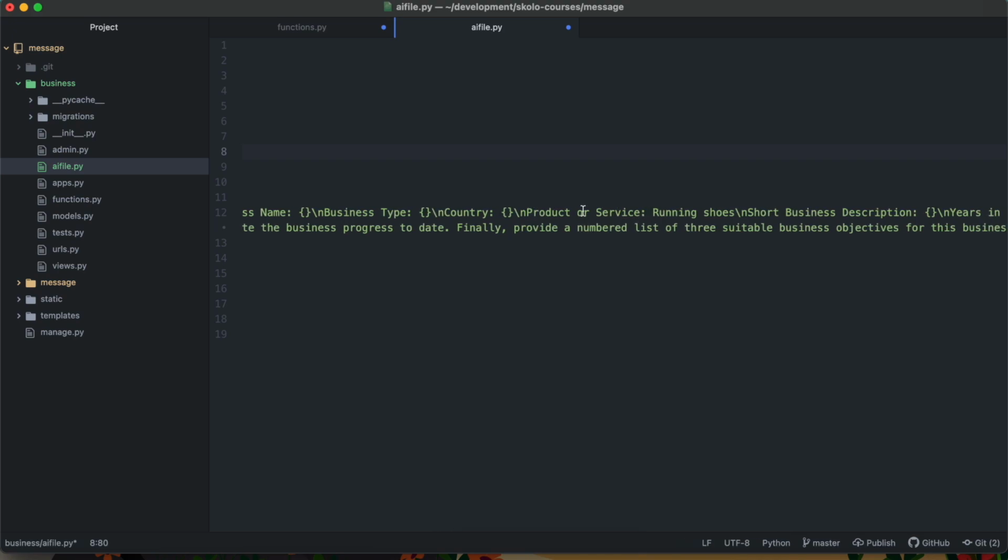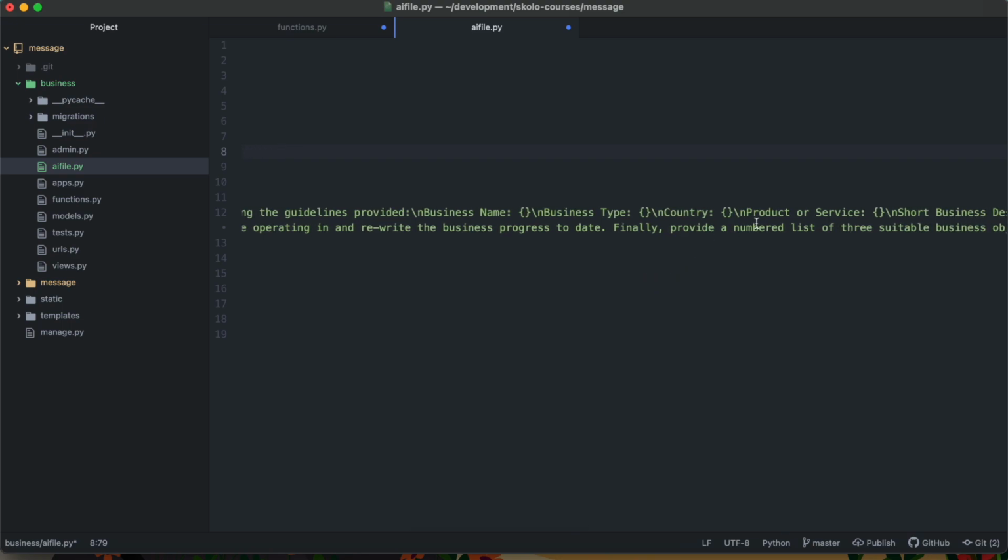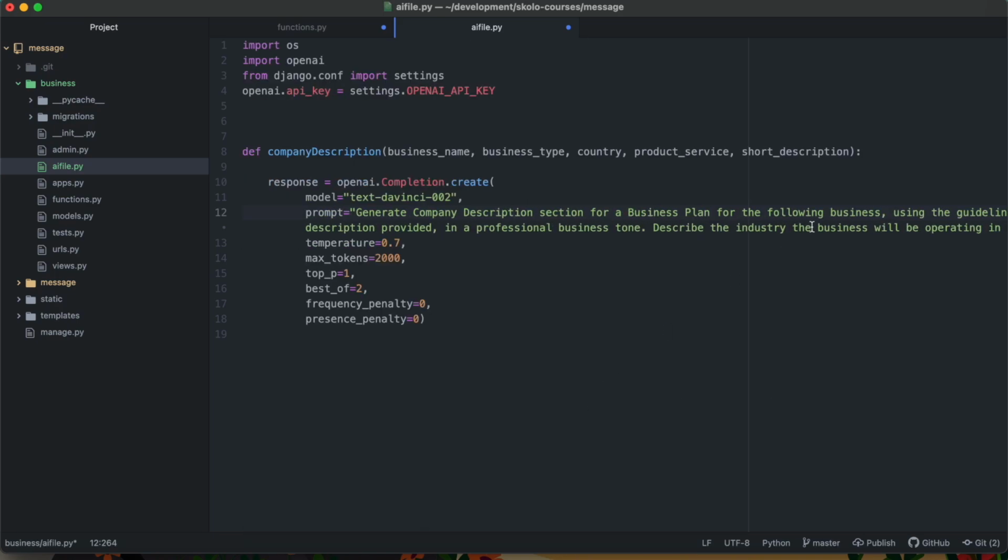Oh no, before short description we need this product or service. So product service comes before short description. Right, product service, short description, and then years in operation. I'm just gonna call it years.